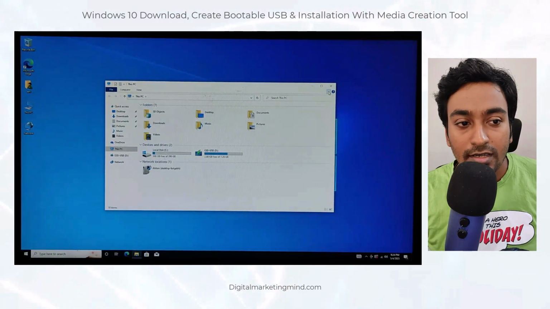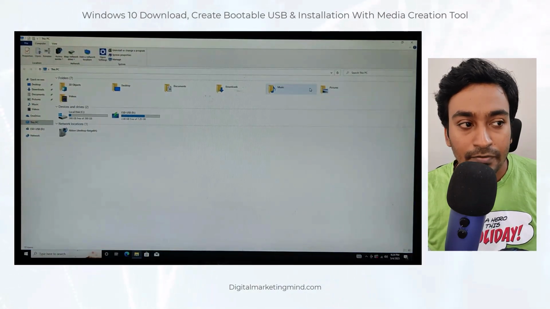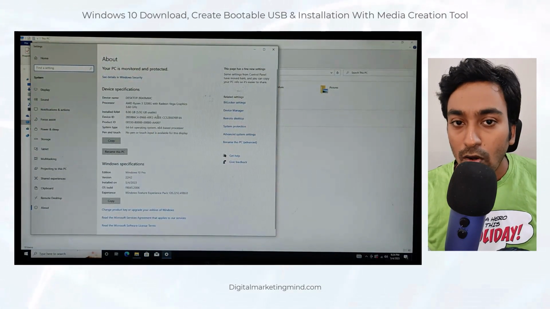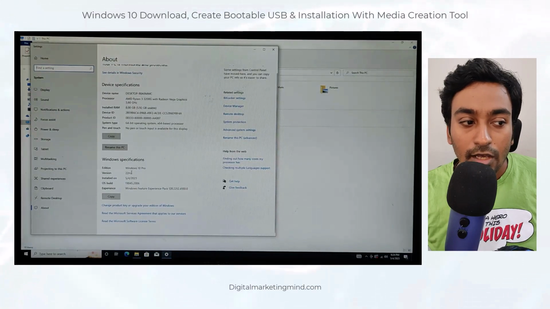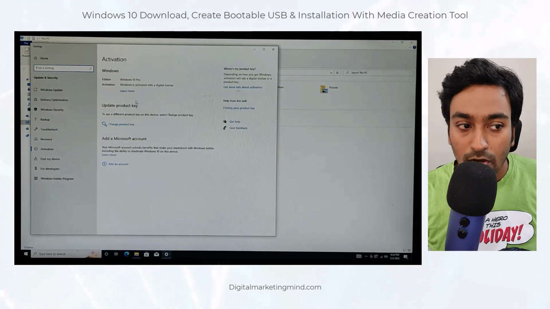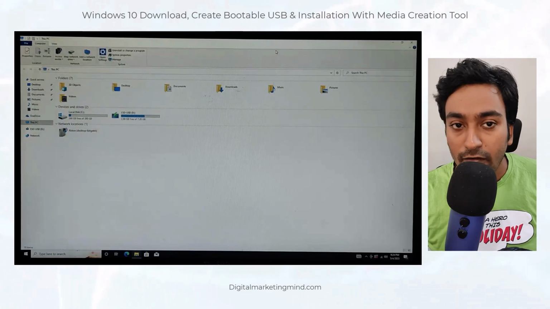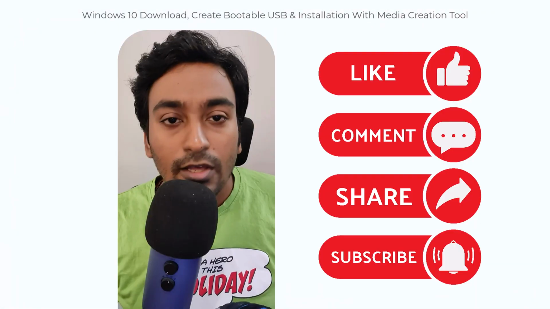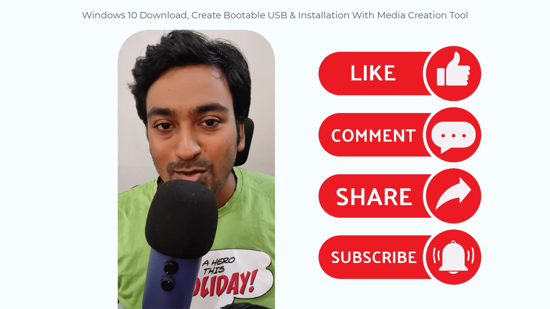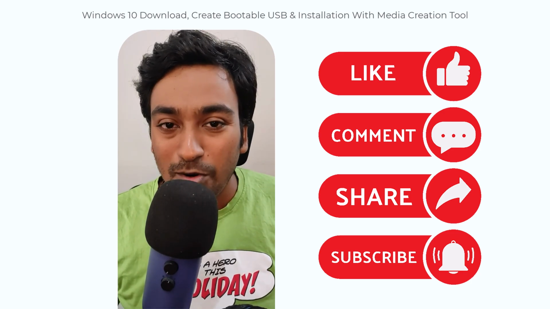Now if you want to see the installation details, go into This PC and click on system properties, and you will see all the hardware, and more importantly the software details of the installation. You can see the edition name, when it was installed, what version it was, all the details will be here. We can also go into change product key and do activation or change the product key as we want. So that is how you download, create a USB pen drive and install the Windows operating system on your PC.